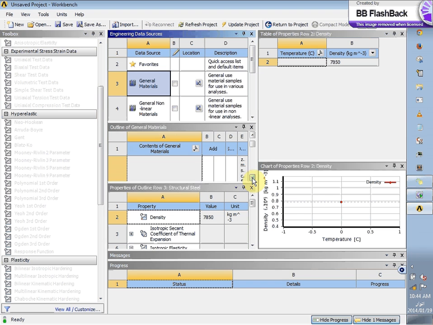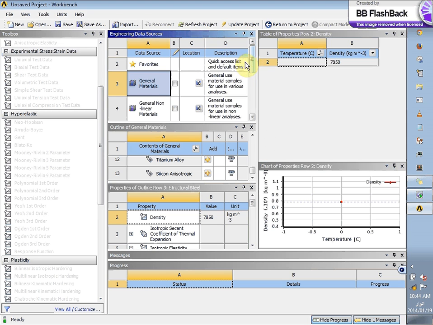So here it is, the outline of general materials, the whole list of materials in this library. For example, the first one here is structural steel, and then we have air, aluminium alloy, concrete, copper alloy, gray cast iron, magnesium, and so many others. These all are general materials. They can only work up to the linear ranges. If you're doing linear analysis, that's fine, but if you go to the non-linear range, the material model is different. It is yielding, it is cracking.